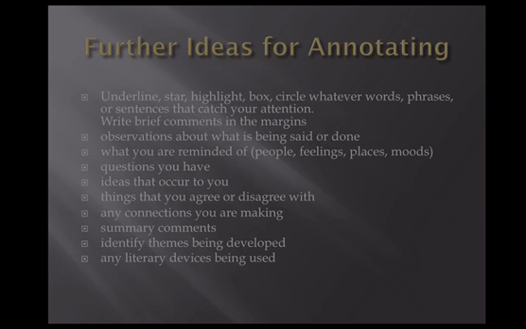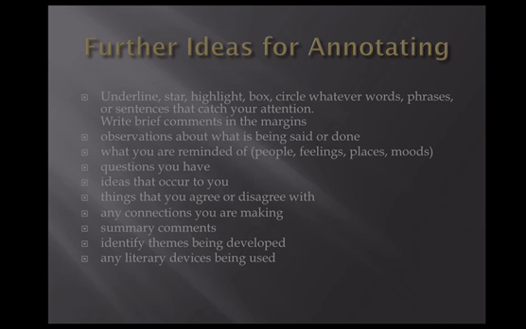Further ideas for annotating are to underline, star, highlight the box, write brief comments in the margins. This is a step that's often left out. The other thing is that you want to make observations about what's being said or done, what you're reminded of. You can use personal experience when you're reading something. If it reminds you of a place or certain people, you can put that in the margins as well. It will help you retain the material that you've read.